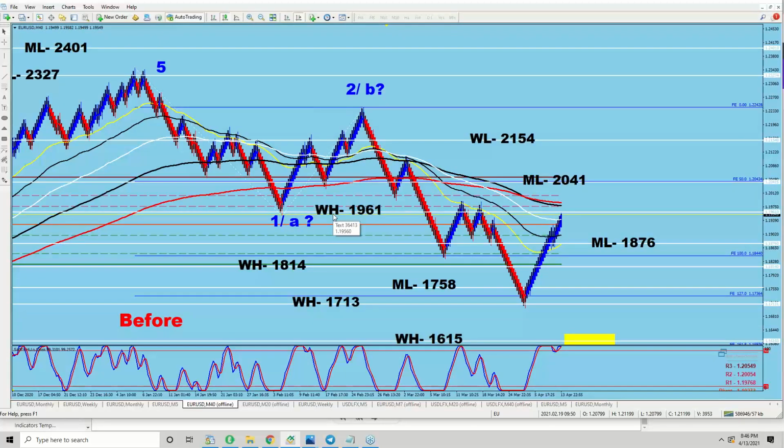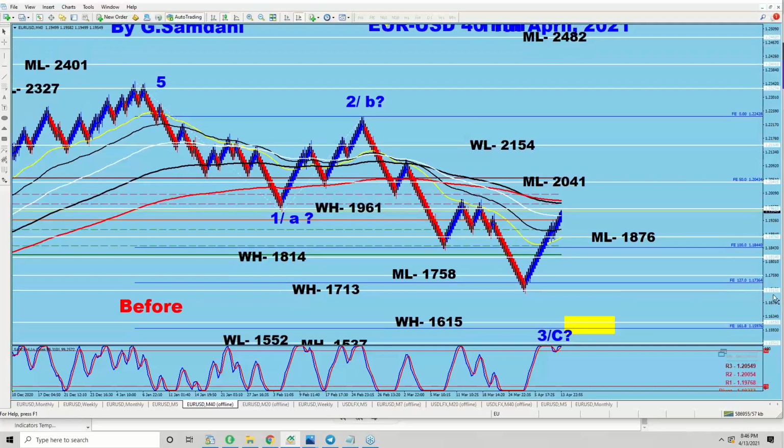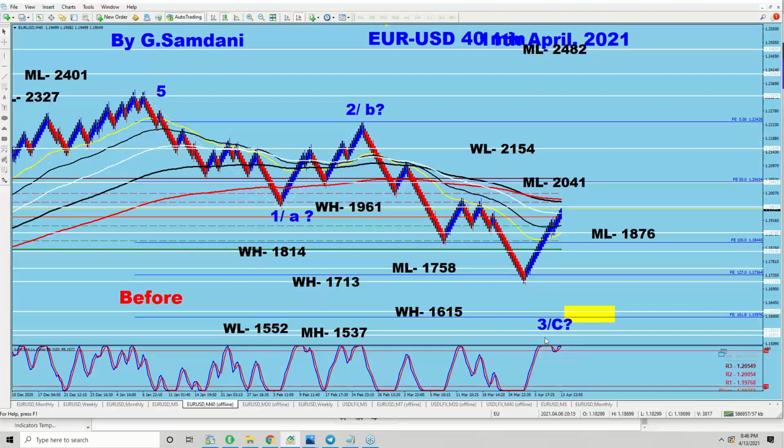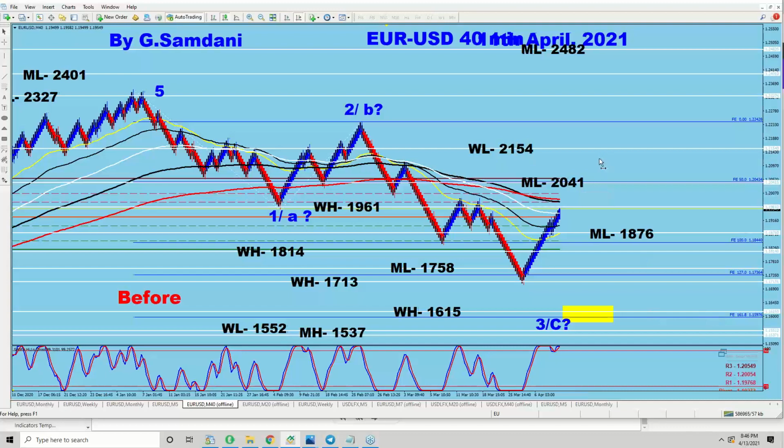Like I said, if USD starts moving to the upside, this area will hold here, and we will see the downside. And my target, even before for wave C, was this. So from here, you're going to be coming down here. This is the possible scenario. Yes, it is possible, and this is the best scenario.